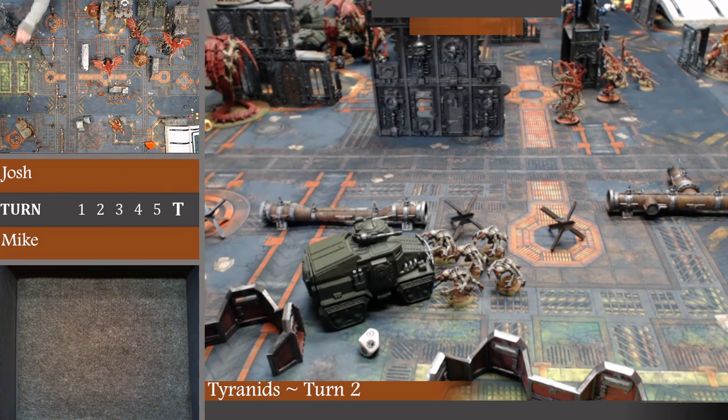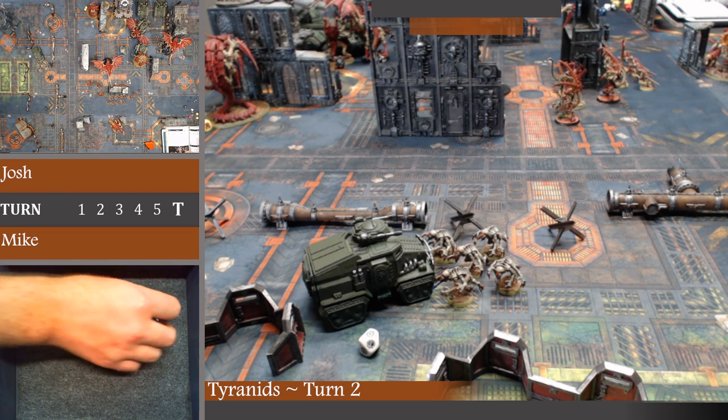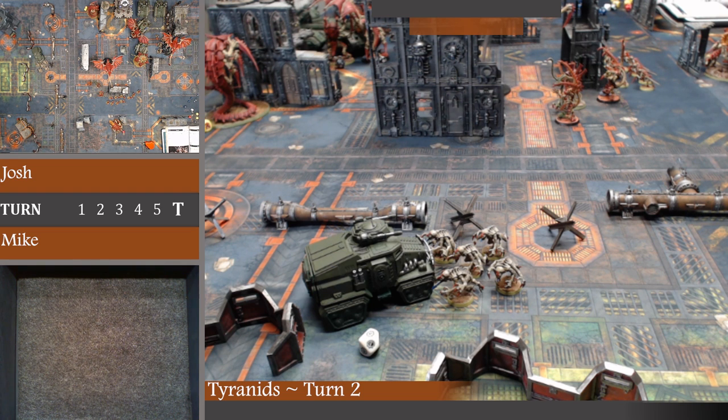I have two more units that charged. It's the Maulerfiend. The Maulerfiend actually has so many attacks. I think the Maulerfiend is actually one of the best models in the entire army. So believe it or not, it has 9 attacks. And you get to reroll ones basically when you hit. He does have his little tail weapon, so I do have to hit that first. So hitting on a 4 doesn't do anything. So my other 8 attacks, and I am getting to reroll ones with this one as well.